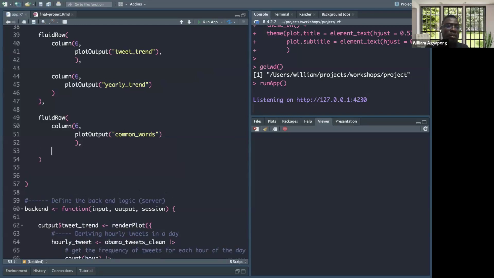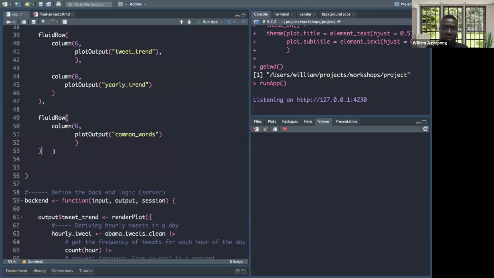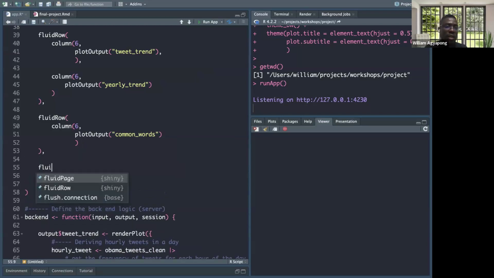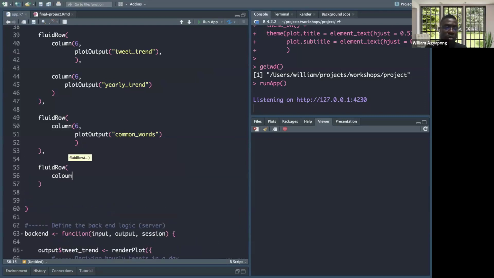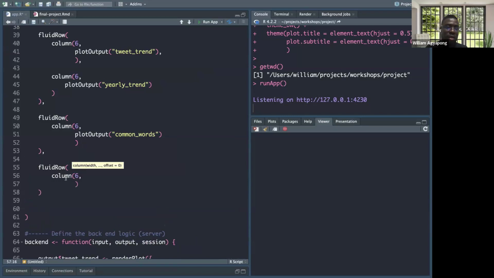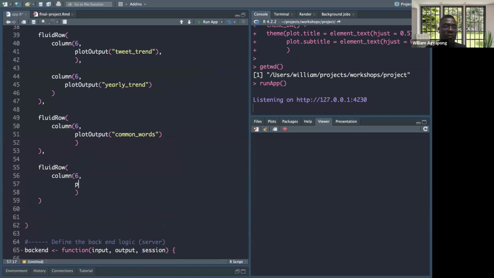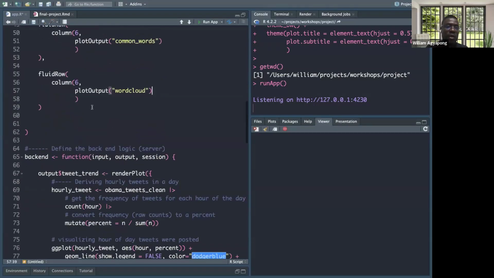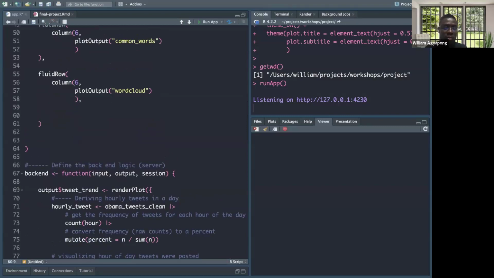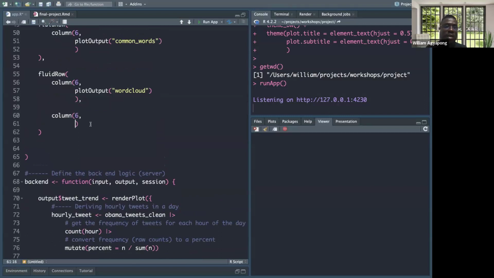Okay, let me show you something. I'll leave that division and create another division down here to show you that you have control. You decide whatever you want to do. Okay, so column, as simple as that. You can do a complicated layout in the future. And here I need a rendering output. So I just do render, and this is going to be my word cloud. Okay. As a bonus, you know how to create a word cloud as well. So I just give it a word cloud. Let me do one for the sake of time for the sentiment analysis. So I also give it a 6 like that.